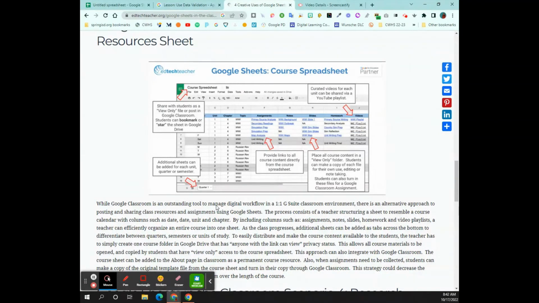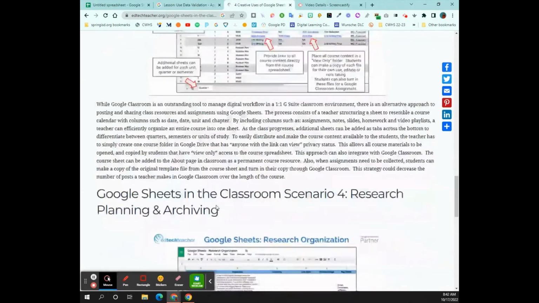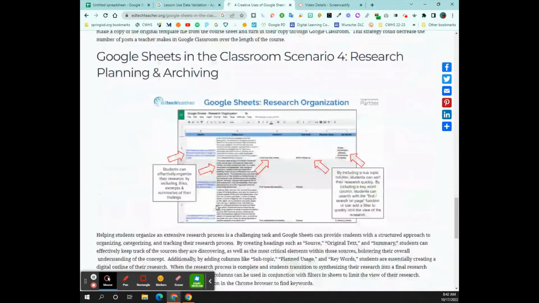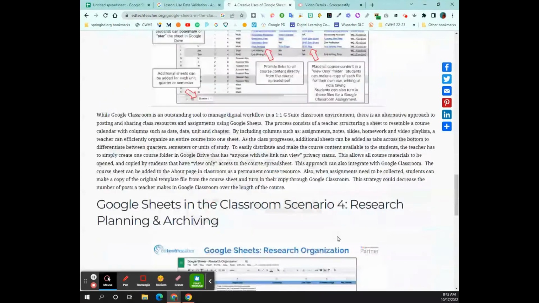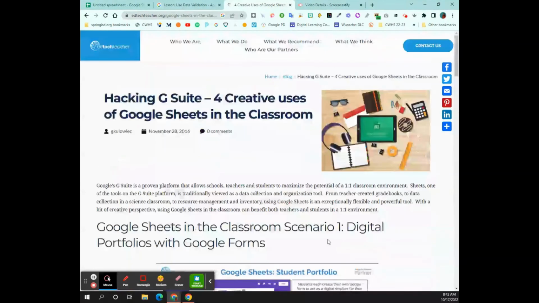Hyperlinking is effective in Google Sheets as well, so I'll show you how to do that in one moment. And then this is where the research organization and learning how to archive that into a Google Sheet becomes effective as well. So I will link this all in the description below.